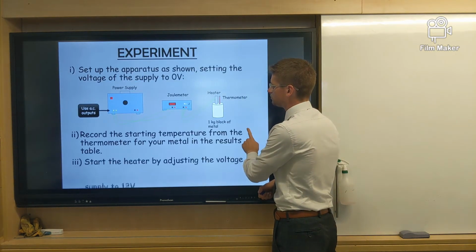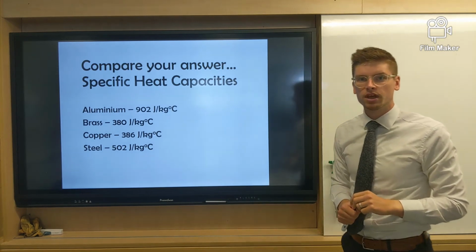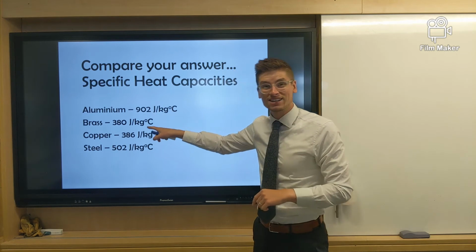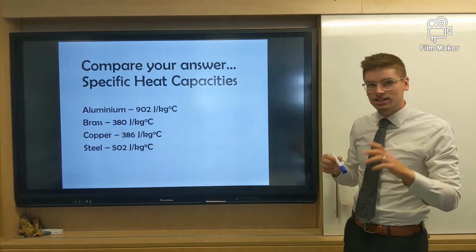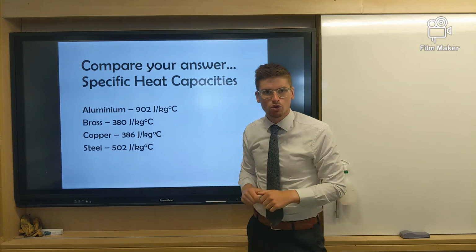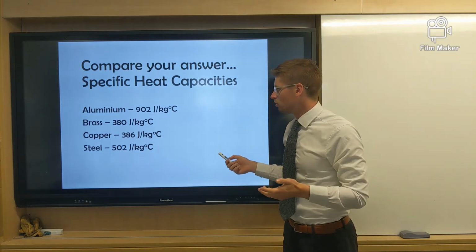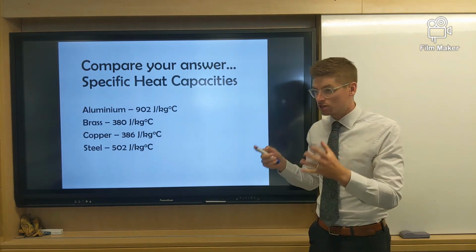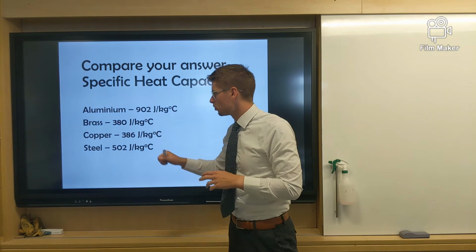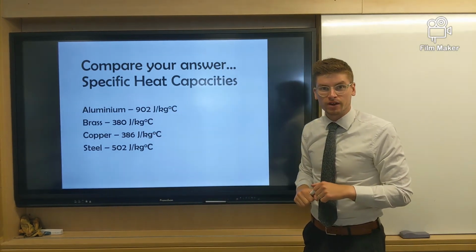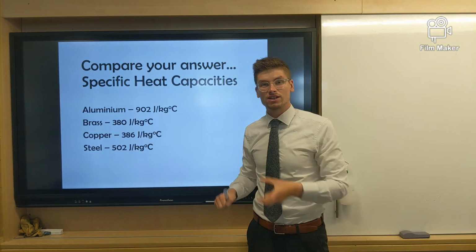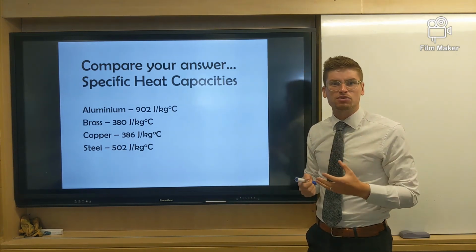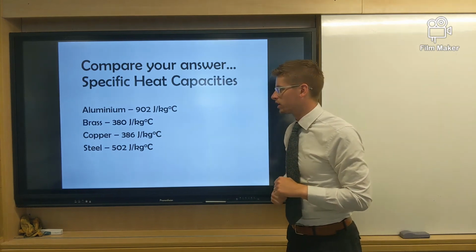Right, okay. Now, I want to show you this here. This here is the specific heat capacity of the 4 different metals: aluminium, brass, copper, and steel. Now, as I said, look how low these are compared to water. This one here is 8 times less than water. It's a lot, a more significant decrease compared to water. So you see that these different ones here are very low. That means there's not much energy required to raise their temperature, and it takes quite a quick time to raise the temperature by 1 degree for 1 kilogram of these metals.